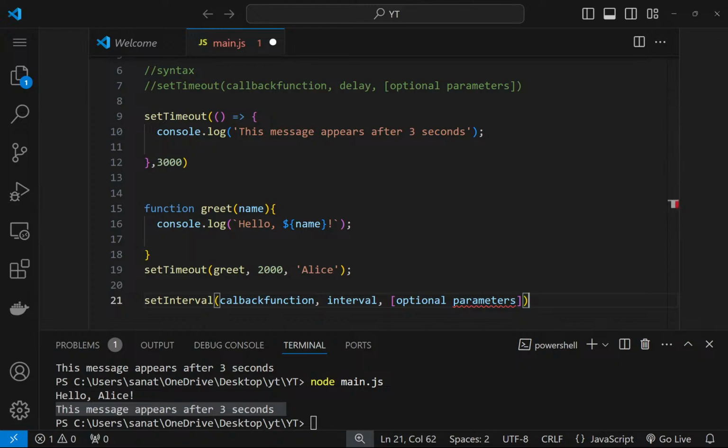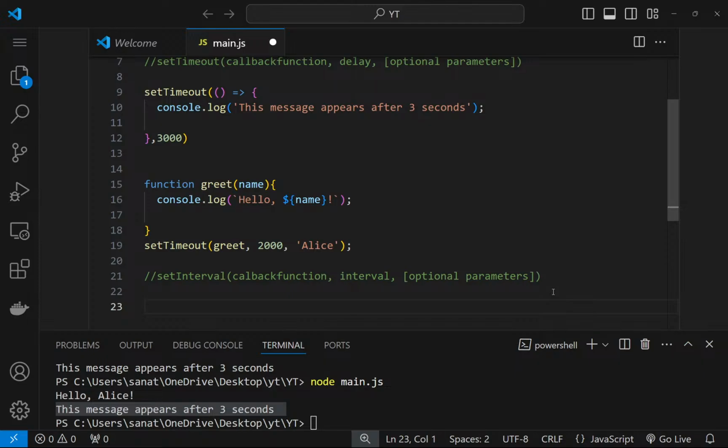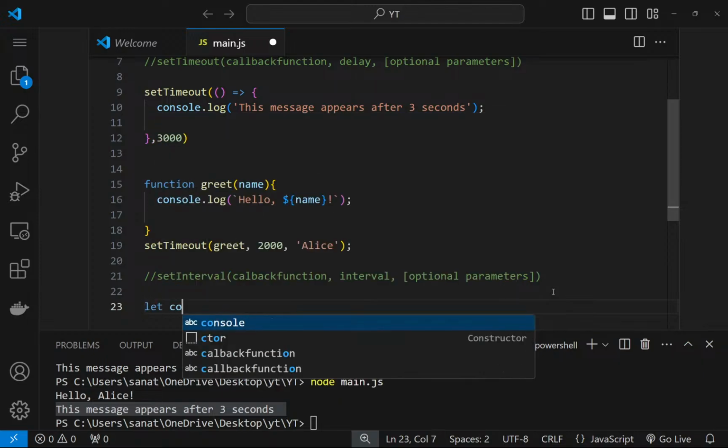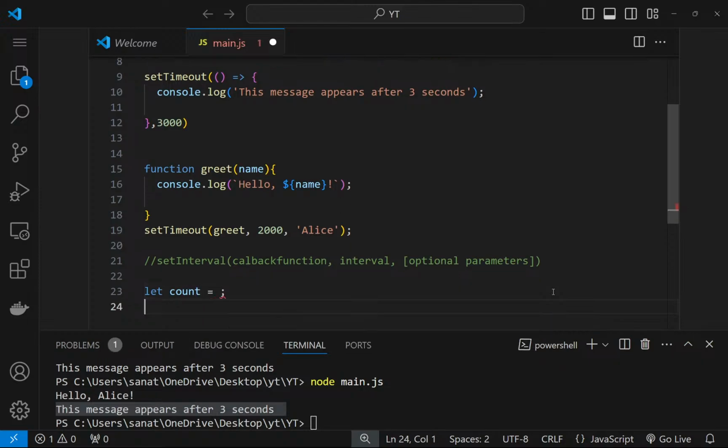Now let's move to the example. Let me comment this out first. Let me declare one variable called count and initialize it as 0.